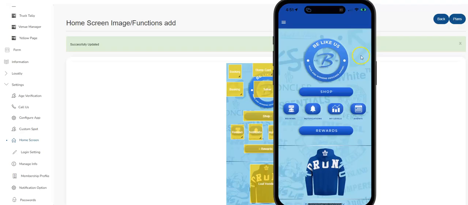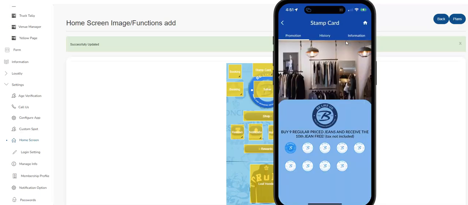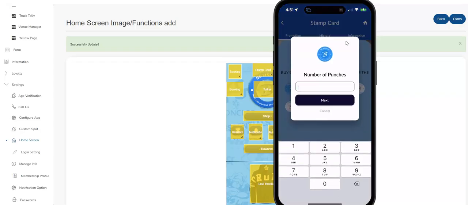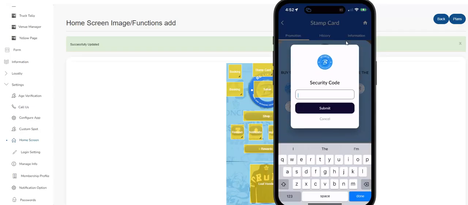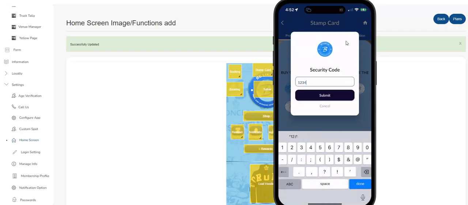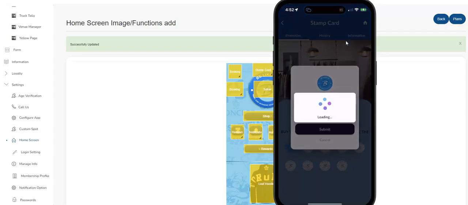and then you can go back out to your home screen. Now, when I come back in here to the same feature and I click the stamps, this is what I see. I get the actual access to the feature, and I'm able to use the stamp card as normal, as you would normally set it up. I can get a couple of punches here. So I'm going to go 2 here, my code, and my card will get stamped with 2 stamps.